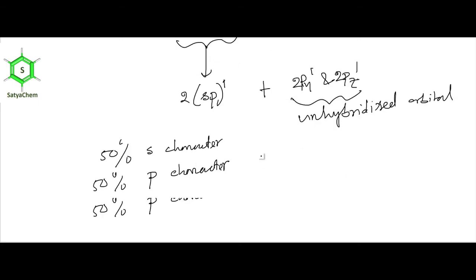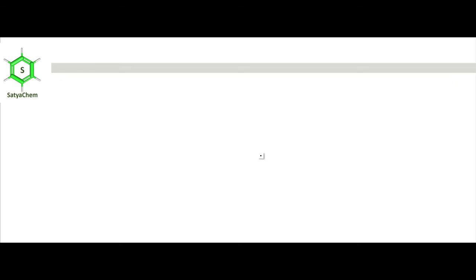Now we have to see how sp orbitals look. Since the 2px orbital is used for hybridization, and because the 2s orbital is spherical in shape, the sp hybridized orbitals are along the x-axis. If you choose 2s and 2py, then the sp hybridized orbitals will lie along the y-axis.